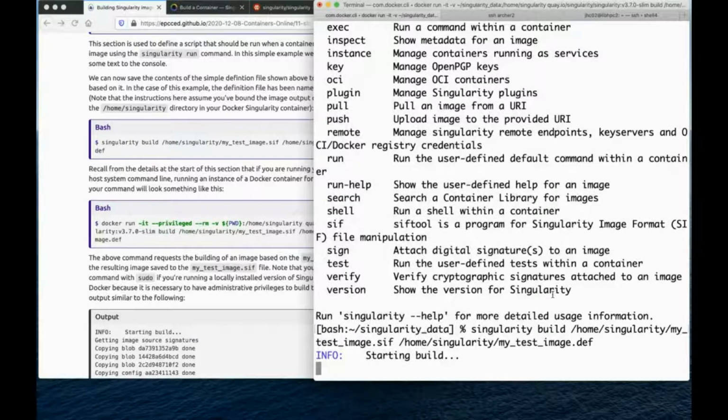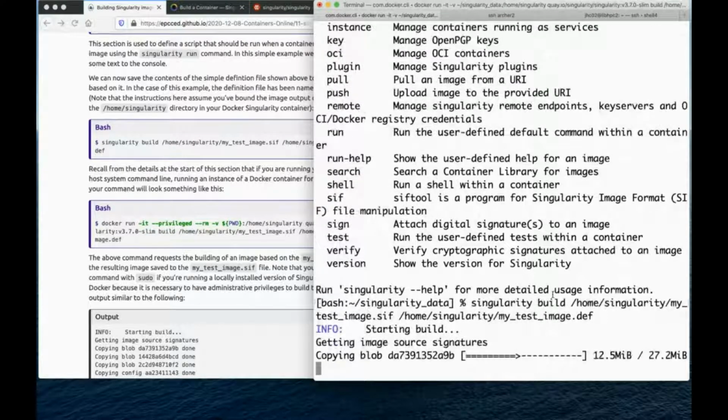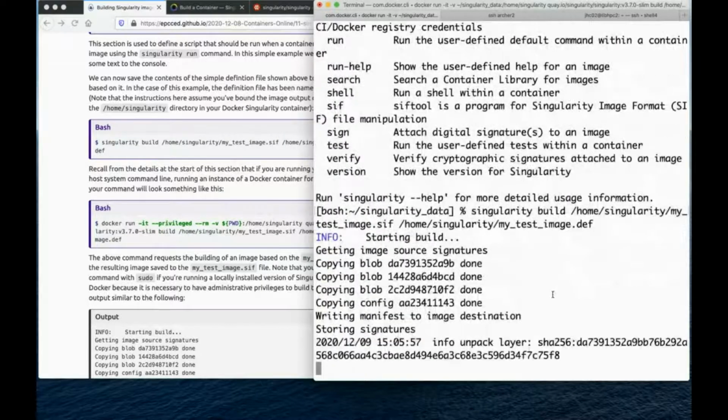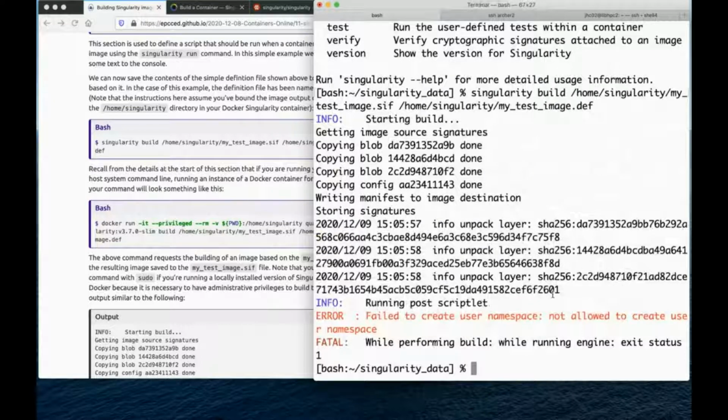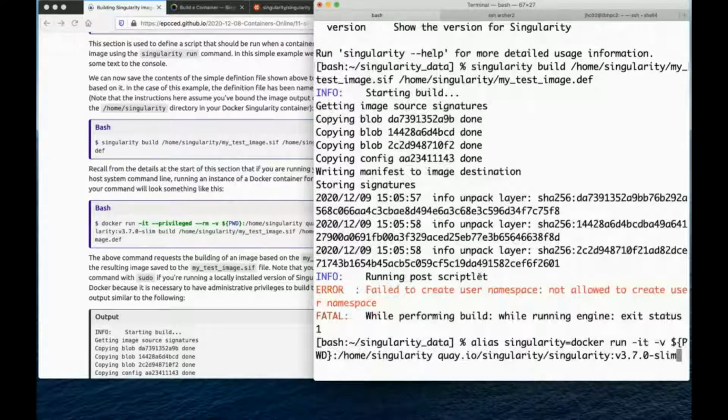So something's happening, it's starting the build. This is happening now inside the Docker container. So within the Docker container that we had, it's running Singularity. It says, so that's interesting. I think this could be a result of me not using the --privileged option, but I did try it before without success, but that might actually be what's going on here. So let me just update my alias, go back to here and put in --privileged. So that's a good example, if it is the case, as to why you need that.